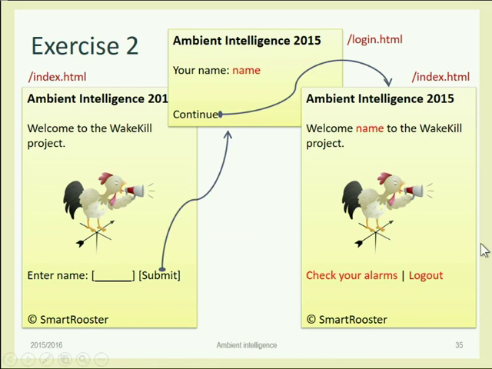So actually the index template must behave in two different ways according to whether the user is logged in or not. So we must have this kind of information. We must store this kind of information somewhere. From the HTTP protocol point of view, from the web server point of view, this request, index.html, and this request, index.html, are the same. So the web server cannot help us in distinguishing between the two, in making the second one different from the first one. We need to add something to the web server at the application level in order to be able to store the information that that specific user coming from that specific computer on that browser is the same in this page as before. And it's the same who just checked their login.